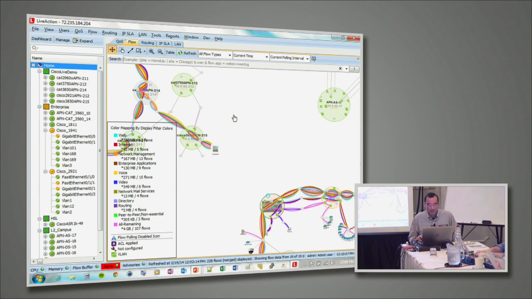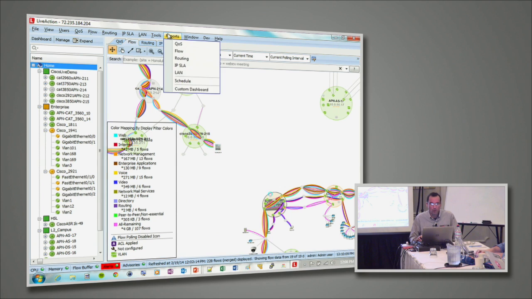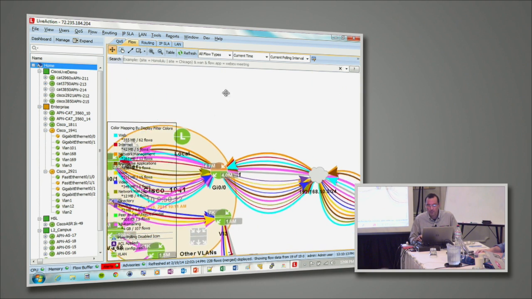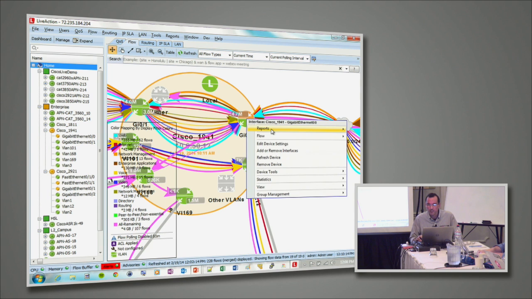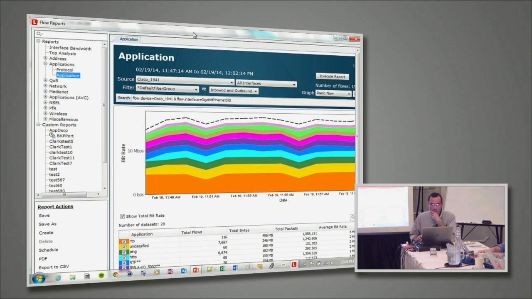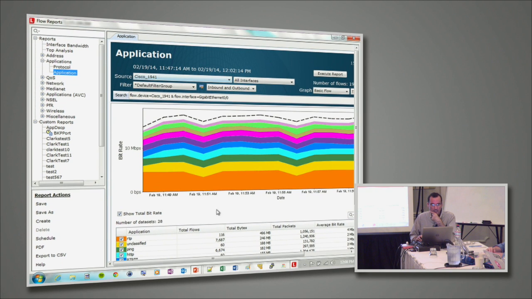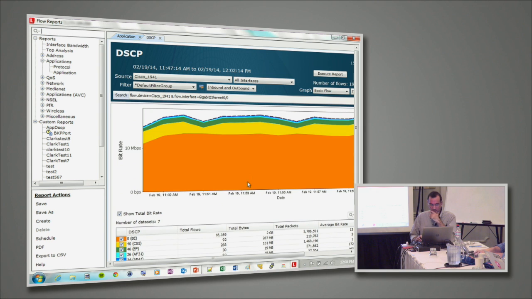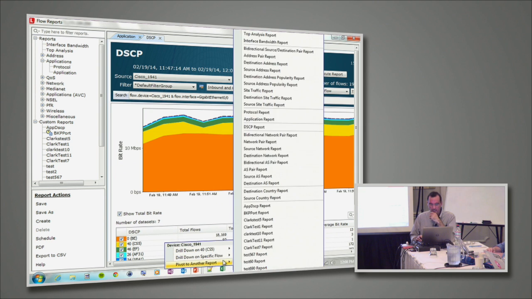Okay, so we have the usual reports as well. Let me just drill down into reports. If you want to break down what's going across this interface, you can go reports, show application. And so these are all the different applications. We can use NBAR2 to find out more information, but I can slice this in other dimensions. So I want to see this as, let's say, DSCP. So we can slice it that way. We can slice it in terms of bidirectional flow.